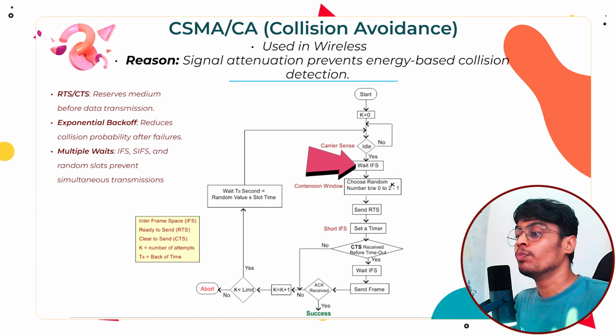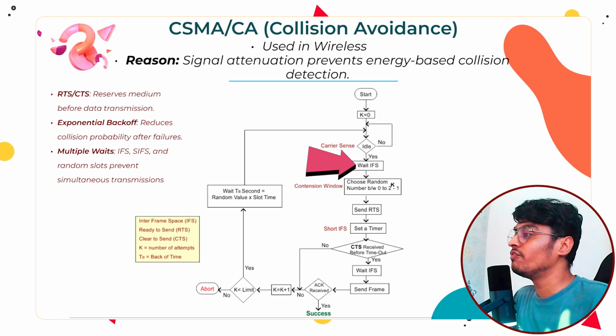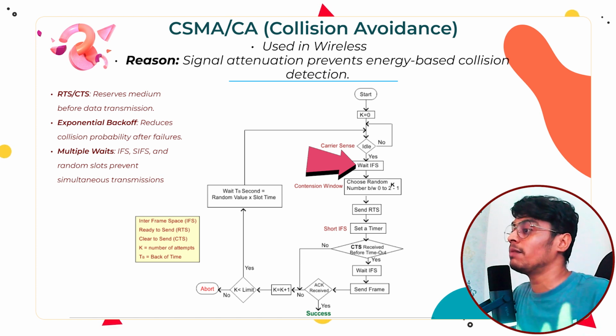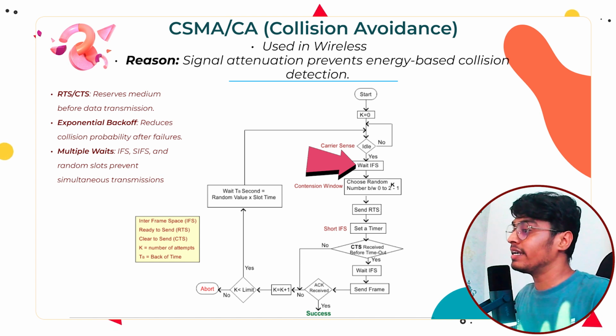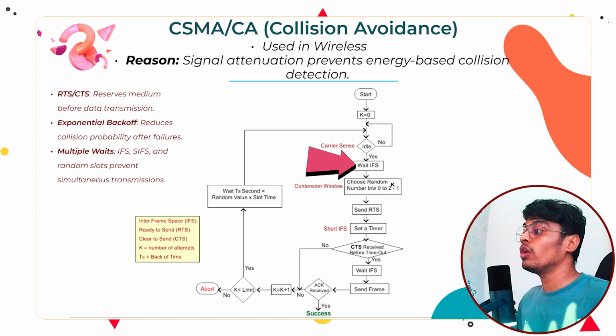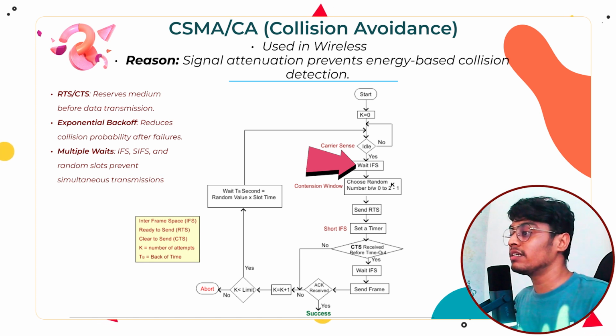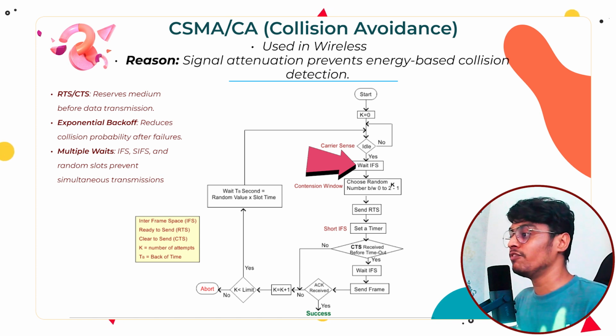So what will it do? It waits for IFS, interframe space. Why does it wait? Because maybe some other station has already started transmission. So to prevent future collisions, even though it detected the medium is idle, it knows this only at its own location. In the entire network domain, it cannot know if the whole domain is idle or not. It can only see its own end, and that there is idle space, but it doesn't start immediately. It waits, thinking that maybe someone else started transmission.